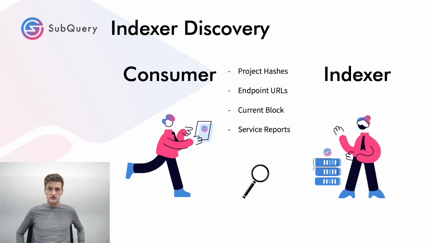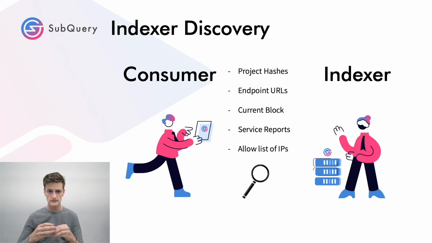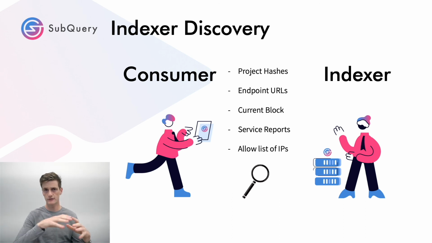Additionally, indexers can restrict the geographical area that they serve via IP address whitelisting or allow listing. And what that means is that we can encourage indexers, rather than two or three large indexers covering the entire globe, what we want to essentially move towards is like a content distribution network. So a CDN in Web 2 terms, where you have lots of small indexers providing very localized service, because that's what we are. We are a CDN.